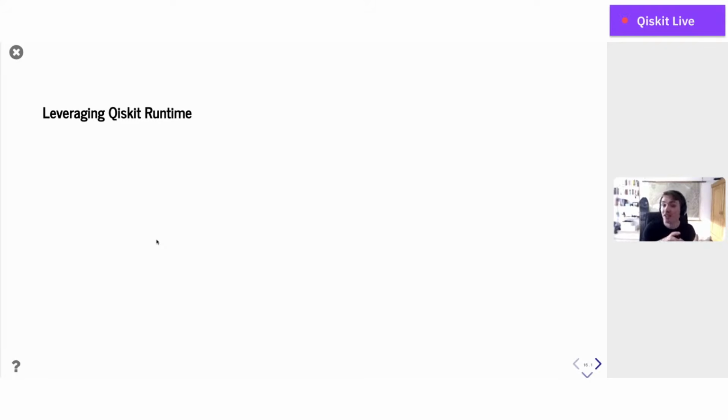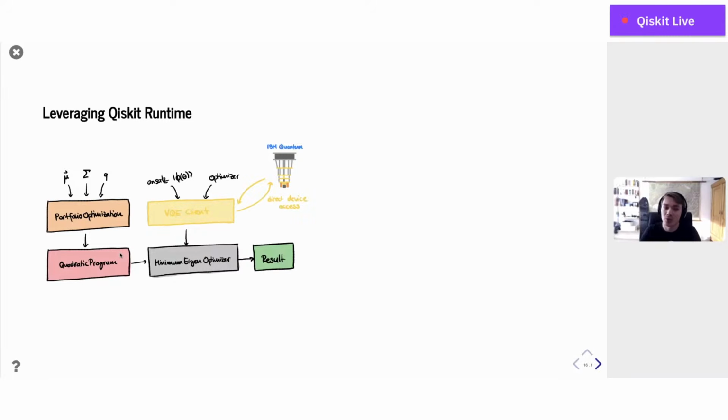You can just move the entire algorithm onto the cloud. So instead of going through all these 3 steps in every iteration, you queue once until it's your turn for the entire algorithm. And then you have quick access from the cloud directly to the quantum processor. Once the whole algorithm is done, you get the results back. And for iterative algorithms like the variational quantum eigensolver, this can speed up your algorithm by several hours. So to leverage this, we can use almost the exact same structure as before. The only thing that we change is that we replace the VQE by the VQE client, which has direct access to the quantum computer.